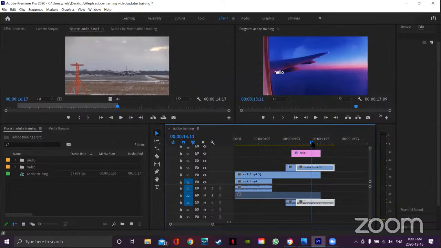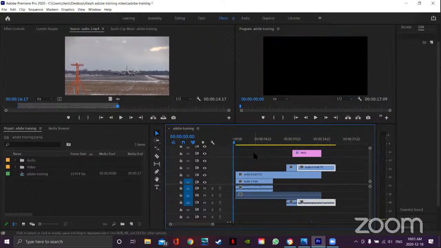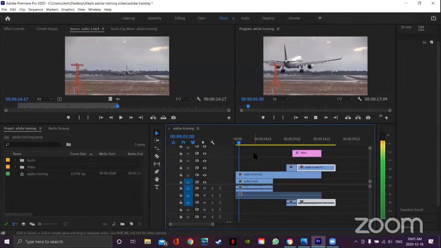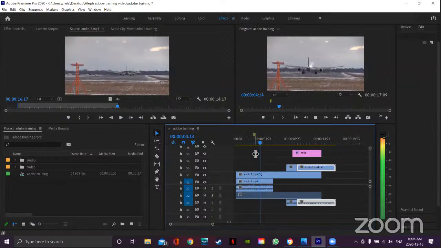Okay, so next thing that we are going to talk about is our marker tool. So this actually comes hand in hand with what I just talked about with finding a beat. So your marker tool is actually just the M on your keyboard. So when you do have music or something on your track, say it's a very quick beat and you're having a hard time trying to cut to it or whatever, you might just want to listen to the music, and you can just hit the marker tool whenever that beat comes along. Okay, and then up here we've got our marks.